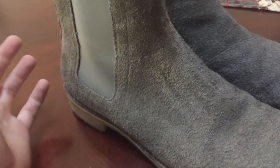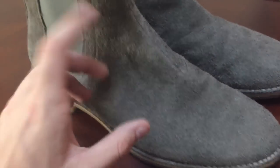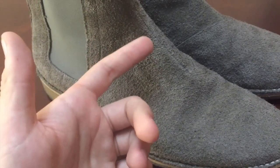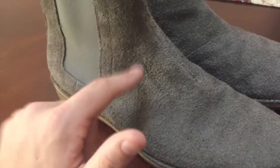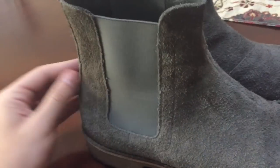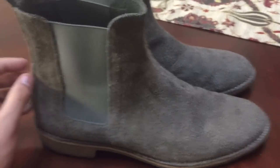I've tried on the camel color and the espresso color, and they all fit similarly — so there's no sizing discrepancy between the years. That said, definitely go down at least one size; you could even safely go down a size and a half. These are a size 44, which should equate to a size 11. In Common Projects I get a size 45, in Vans and Adidas I'm a size 12, and in Saint Laurent I'm a 45 and a half. I sized down on these and they still fit me insanely perfect — there's some room for my feet to move and stay comfortable, all the while they're not as clunky or big-looking as if I'd stayed true to size.